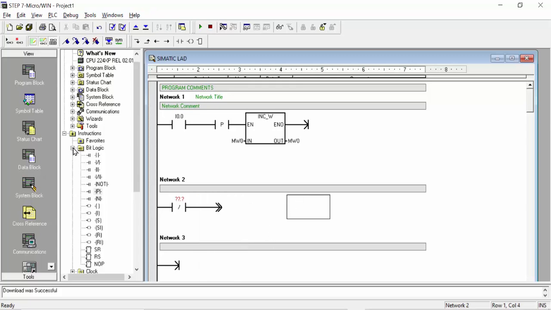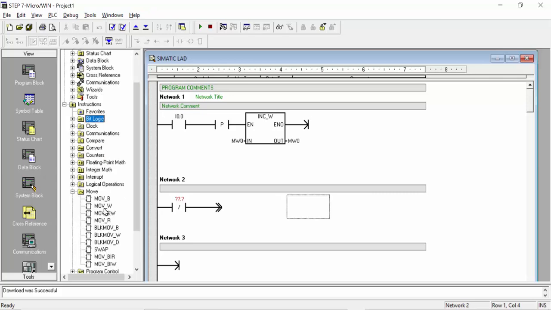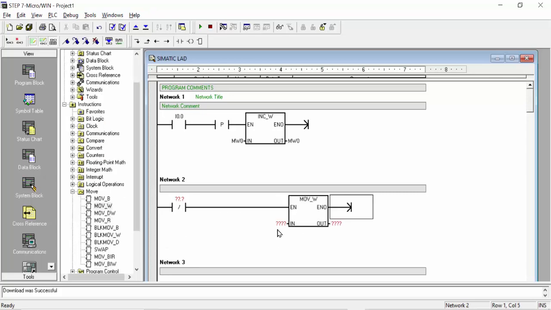Sorry, not here, from here we will go to the move section, and here I will take this move instruction, and this I0.2 I can take, no problem, and that MW0 I will move in MW10. So when the increment comes at the MW0, after this MW0 moves into MW10.